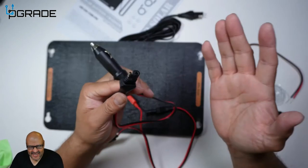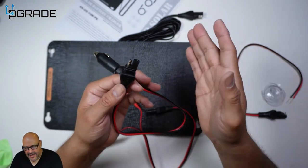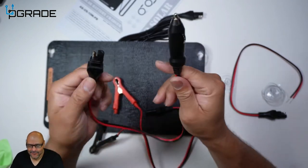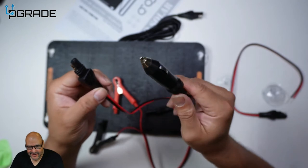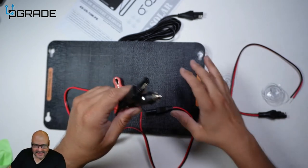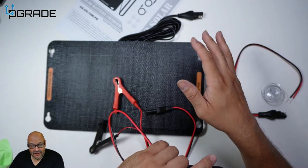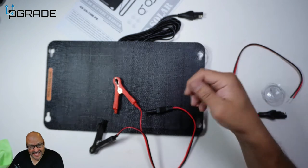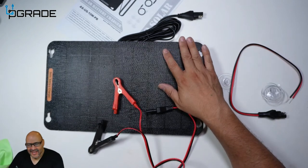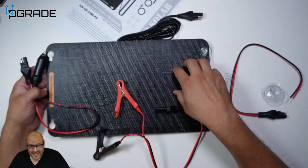You don't always have to connect it to the battery — you can connect it directly to your cigarette lighter. That's great if it's raining or if your battery is hard to access, like in a BMW where the battery is in the back. It's a really good option just to plug it in right where you are. This is also great for long trips or if you have a vehicle sitting for many months and you want to make sure the battery isn't drained when you try to start it, especially in areas with a lot of snow.